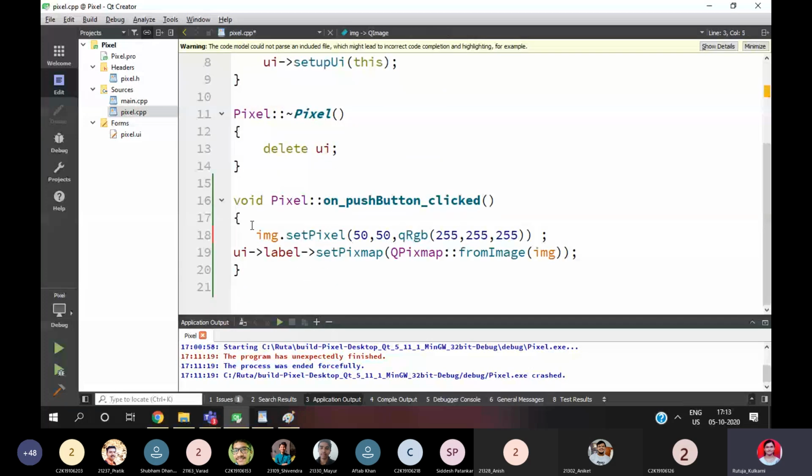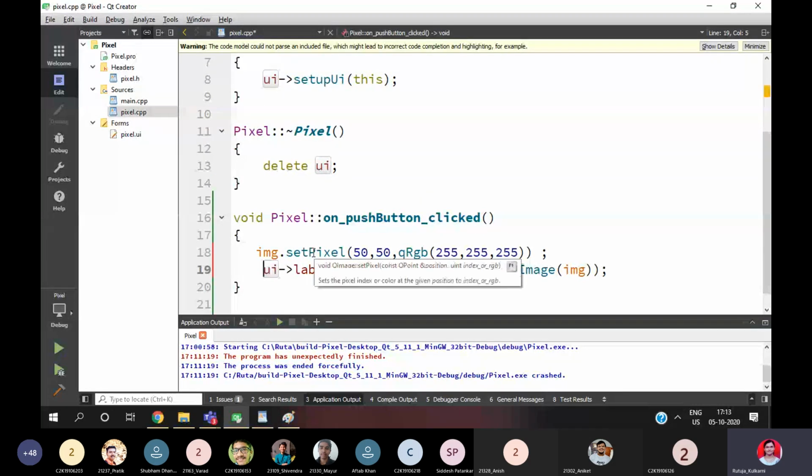That's why we need to put an image on a label. Fine. So let's check it out. Compile your code. Build properly. There are no errors.